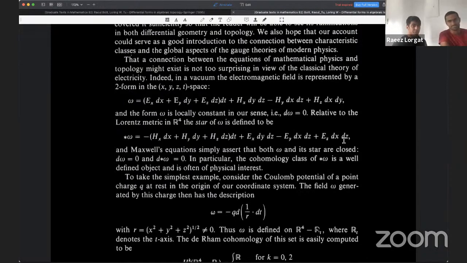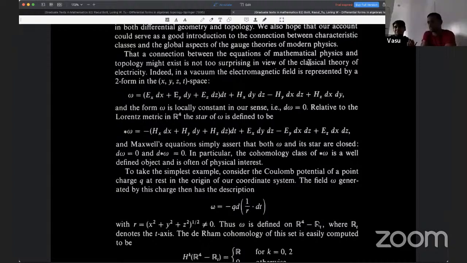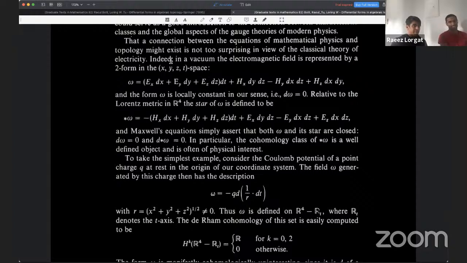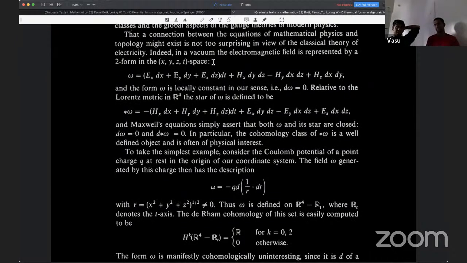Sure. First of all, it shouldn't be surprising that the equations of mathematical physics would interact so deeply with topology, because as you pointed out, with Gauss's law, it's been present from the beginning. So we can be super precise about what you said earlier, Vasu. In a vacuum, with no extra charge content, all charges possible are only going to be topological, and they're going to come from the manifold structure of space-time with no extra things floating around.